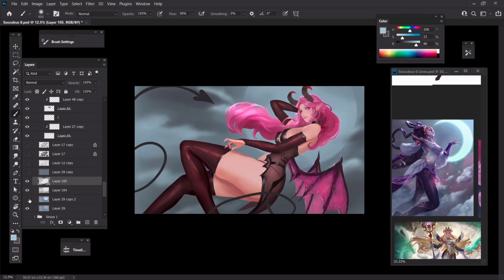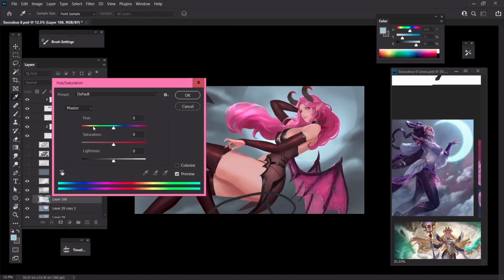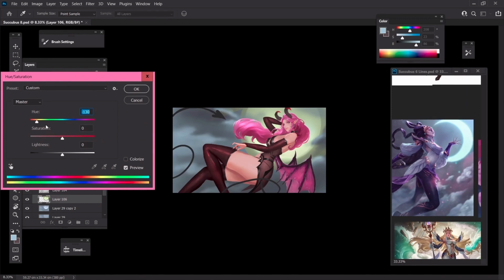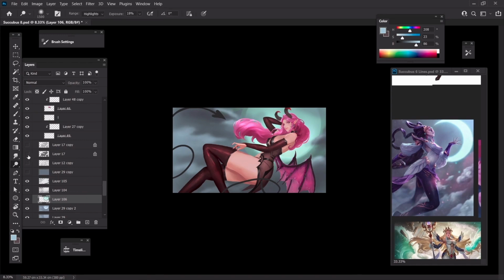Since our moon is on another layer, perhaps we can just lasso the moon out and change the color a little bit. Find a color that suits this piece. I think a teal color would be very nice because teal goes really well with pink.